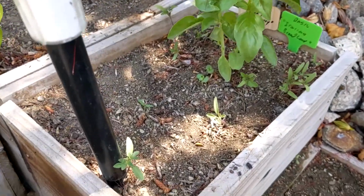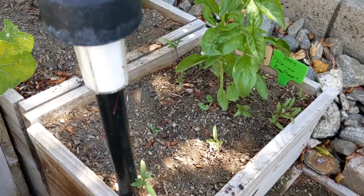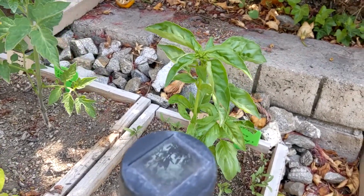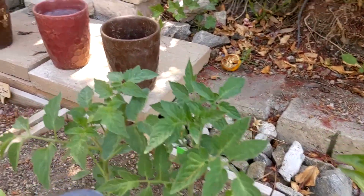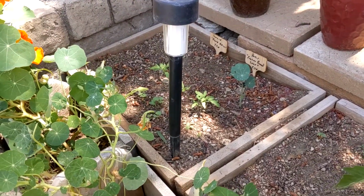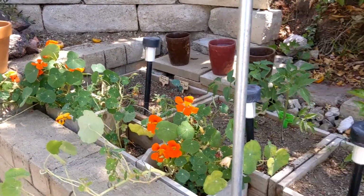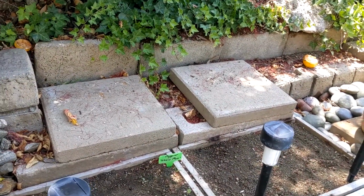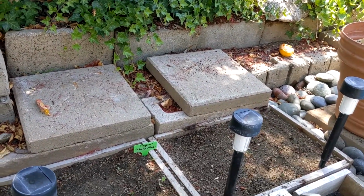This all, even though it kind of looks weedy, I believe that is basil and actual cherry tomatoes, with a real basil plant. I picked a leaf, I smelled it, it's basil. My tomatoes are in a little bit better shape. I didn't pull the nasturtium yet. I got to figure out exactly what I'm going to do. I got to leave something for tomorrow, right? Oh, and when I was looking for a pot to put the nasturtium in, I picked a small nursery pot, and I thought, oh, it'll fit, and I forgot.